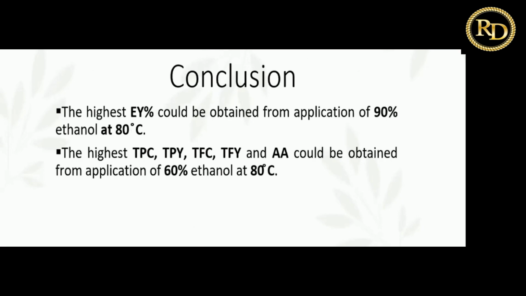In case of antioxidant activity, there are also significant differences between the treatments, and the antioxidant activity is affected by both factors. Here you can see the highest antioxidant activity is at the combination of 60% ethanol under 80 degrees Celsius, and the lowest belongs to the combination of 60% ethanol at both 40 degrees Celsius and also 60 degrees Celsius.